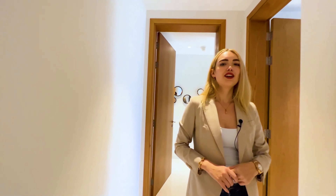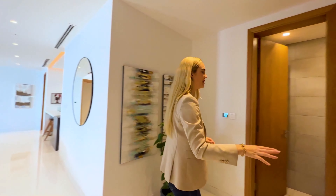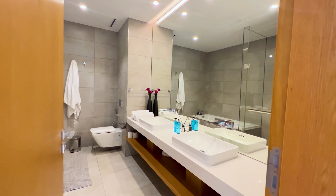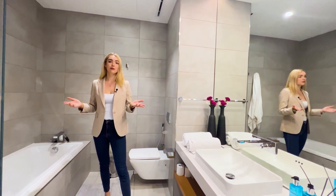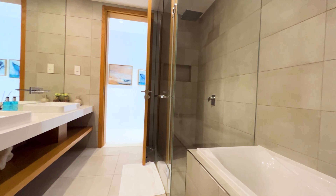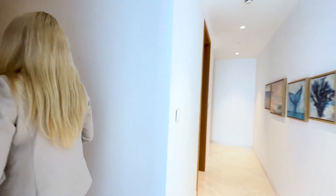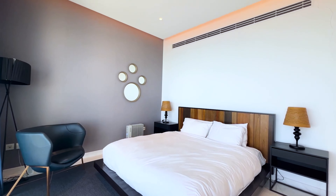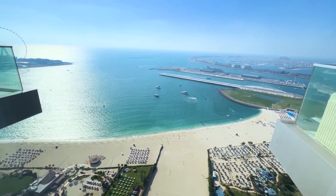Let's go ahead and check out the master bedroom. It is right on the opposite side from here. This is the entrance of our apartment, and here we have a guest washroom. The master bedroom has a beautiful washroom. Actually, it's two master bedrooms because we have two smaller bedrooms and two bigger bedrooms. This one has a bathtub, a shower, two sinks, and a walk-in closet. The bedroom itself directly looks over to the water and the beaches.